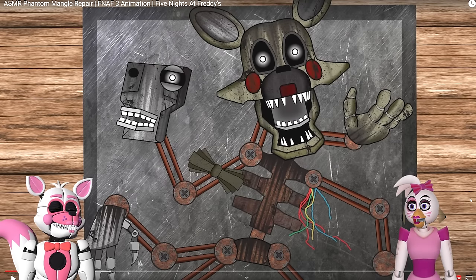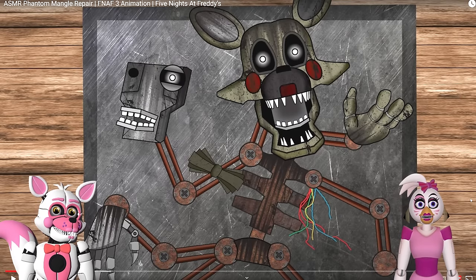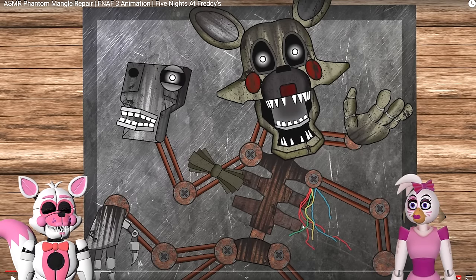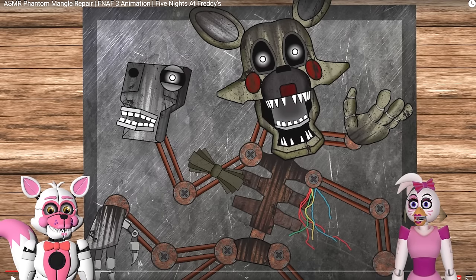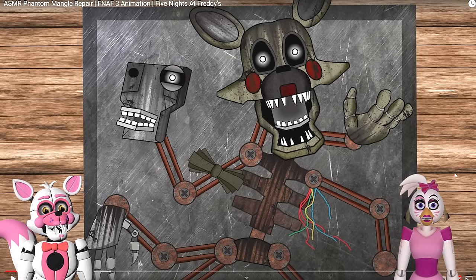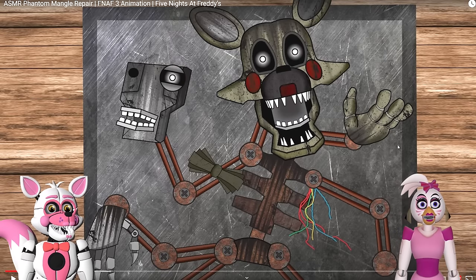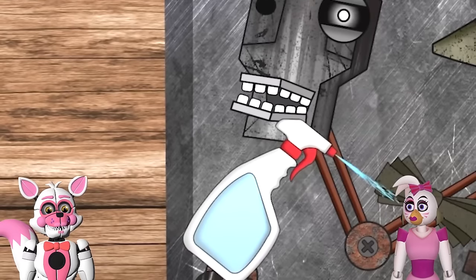I'm gonna mention this right now. I miss the text part. The voice part is really cool, but they could still list them out as they go, and it could be nice ASMR, like beep, beep, beep. Also, I'm curious about how this is gonna go with the extra head. Are they just gonna remove it? Because that's what they did with the other Mangle repair, the regular Mangle. Yeah, you got a point there.